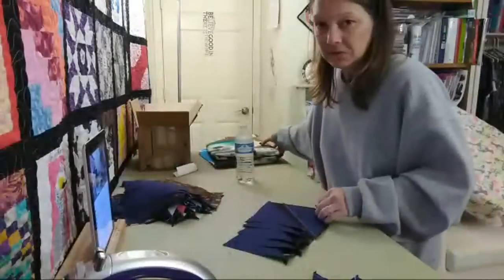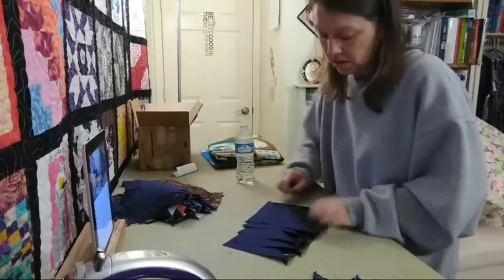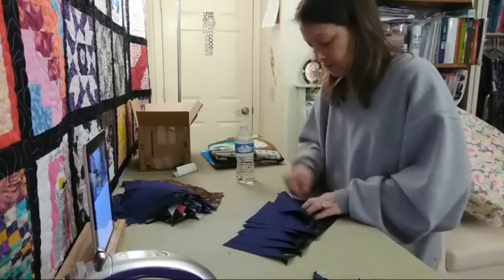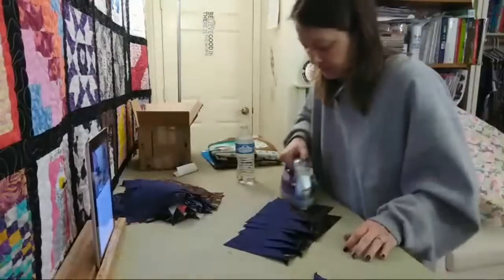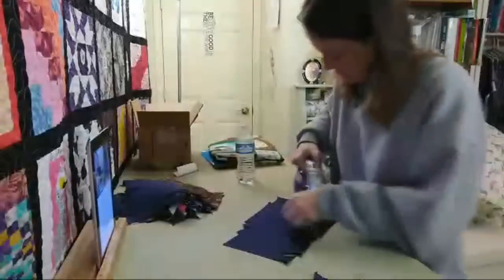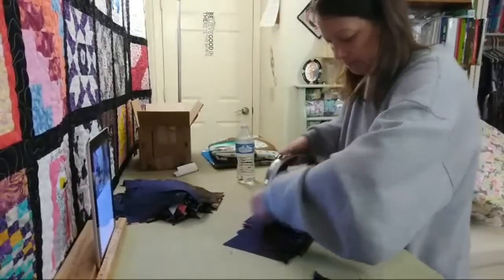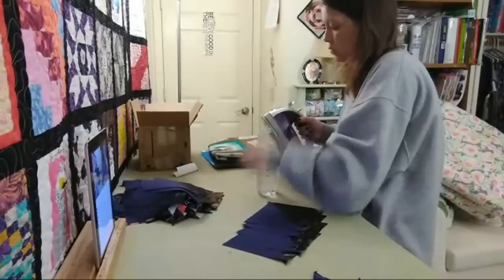You can kind of see right here the sneak quilt that I wasn't allowed to show. I'm still not allowed to. I need to find a backing fabric for it, and I can't find anything online, and it really sucks. All right, let's make sure all these folded back nicely. Here's the problem. I need some water in here.